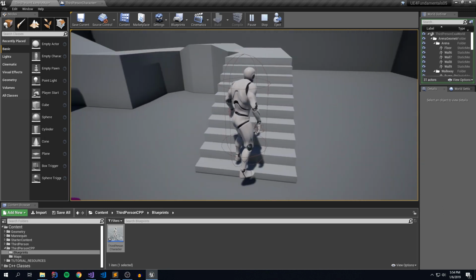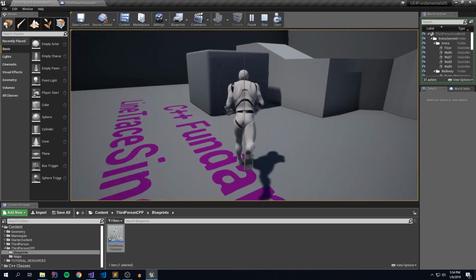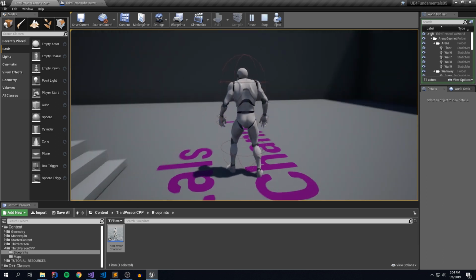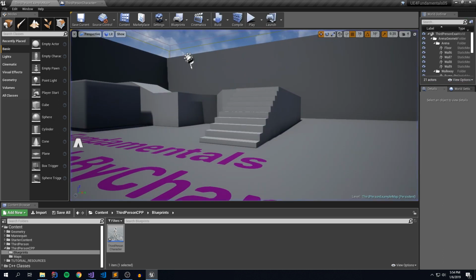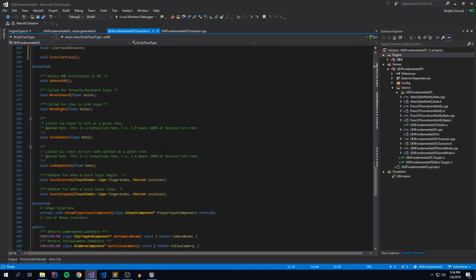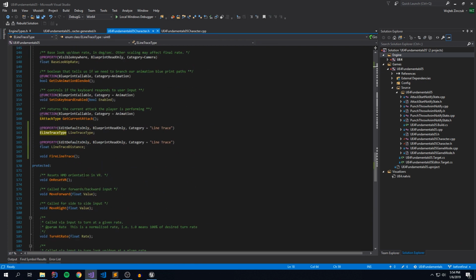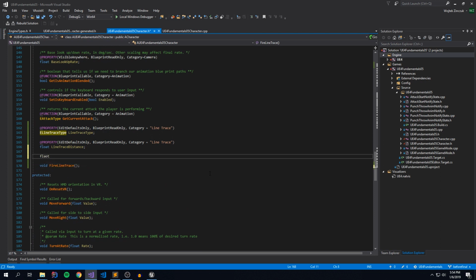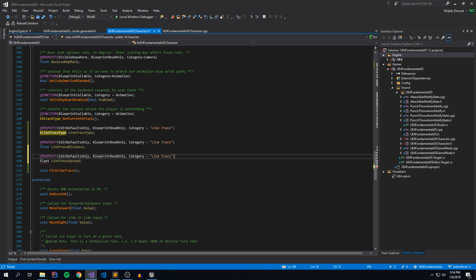Now, let's just add in that little bit of scattering to simulate just a different weapon and how our line trace could help us determine those impact points. So, to do so, we're going to go back to our player character, and add a new property called float line trace spread. Earlier, a couple of folks were asking about weapons, projectile weapons specifically. So let's see if we can use the spread to simulate a shotgun blast. And then we'll have it going out from the camera as well as the player.